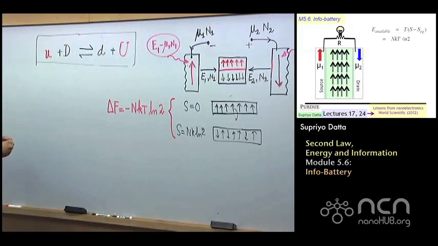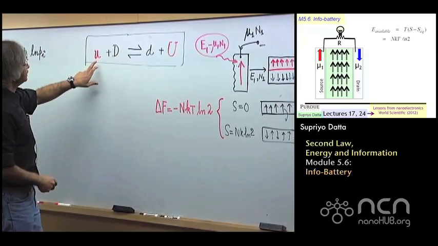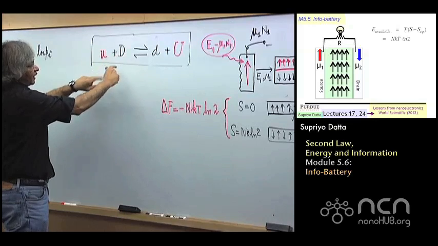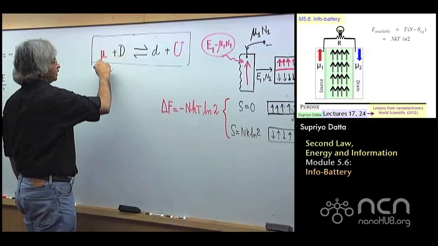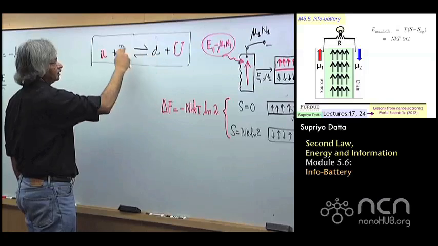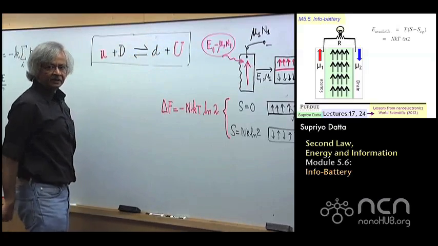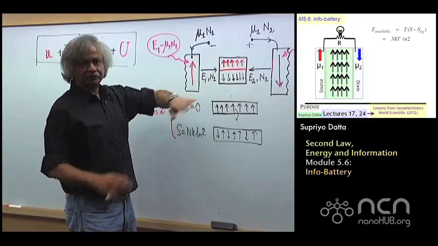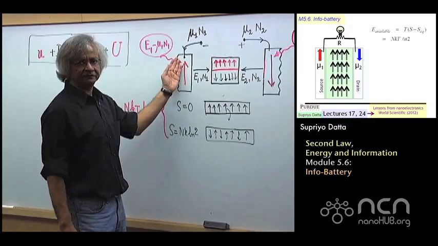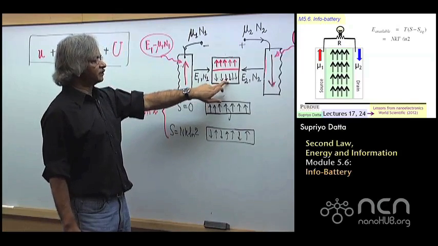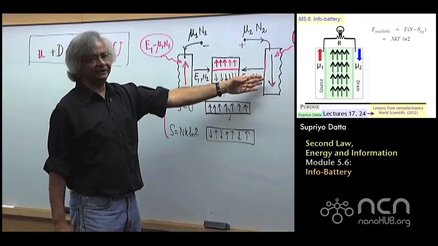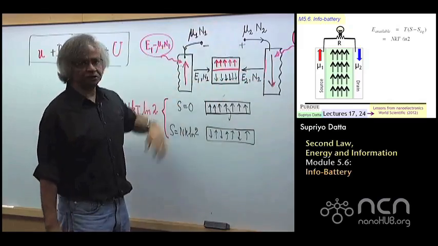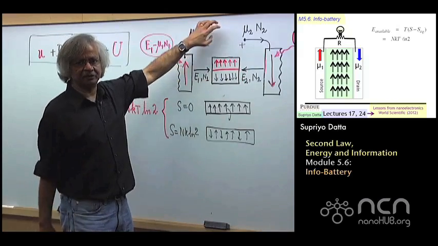It should look something like this: an up localized impurity and a down electron interact to flip both of them. So the up impurity becomes a down impurity and the down electron becomes an up electron. And the way we have constructed the device is that that up electron can only get out from the left contact. And the empty spot that was left behind for the down can only be filled in from the right contact. And so this gives you a flow in the external circuit with which you could charge up a battery or do something useful with it.